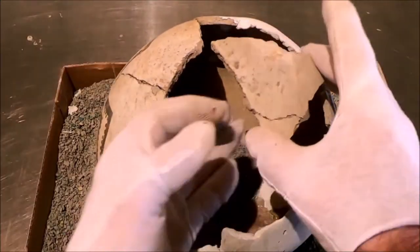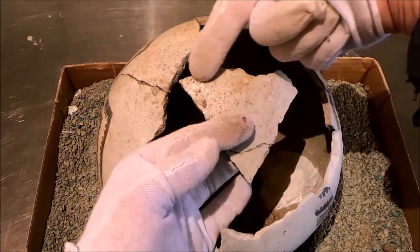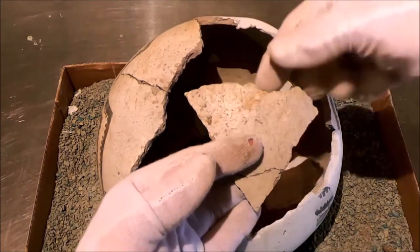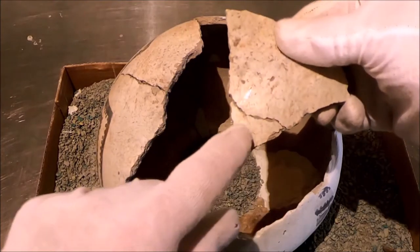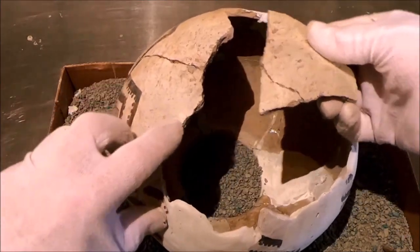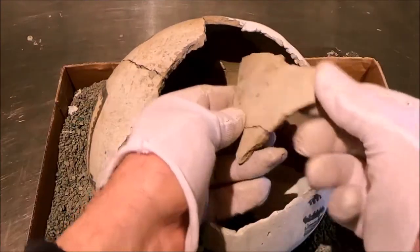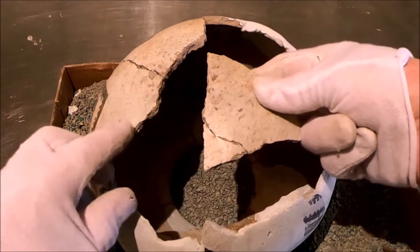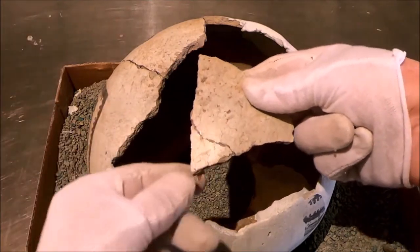Now this area looks like this area, and this area with the crackling looks like this area with the crackling. And thickness wise, I've compared that all the way around. So what we're going to do is free float this.